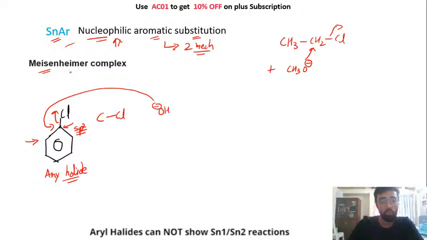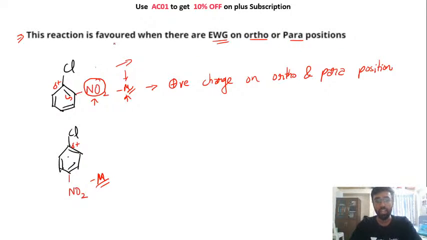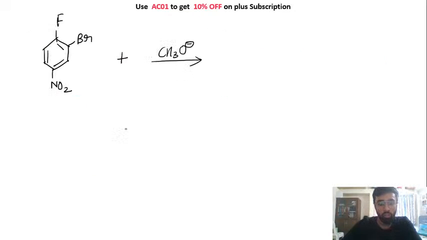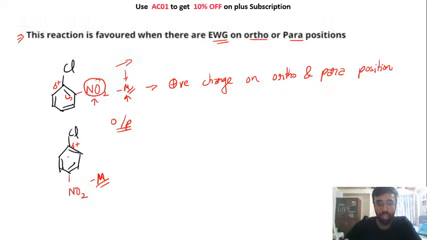So in the case of Meisenheimer complex, the first thing that we need is a minus M group on ortho or on the para position. So this is very important. So you need a minus M group on these positions. So once you have this group, now what we will do is we will try to understand the reaction mechanism. So क्या करते हैं अपन first case लेते हैं. We will see this case where the NO2 is present on the ortho position.